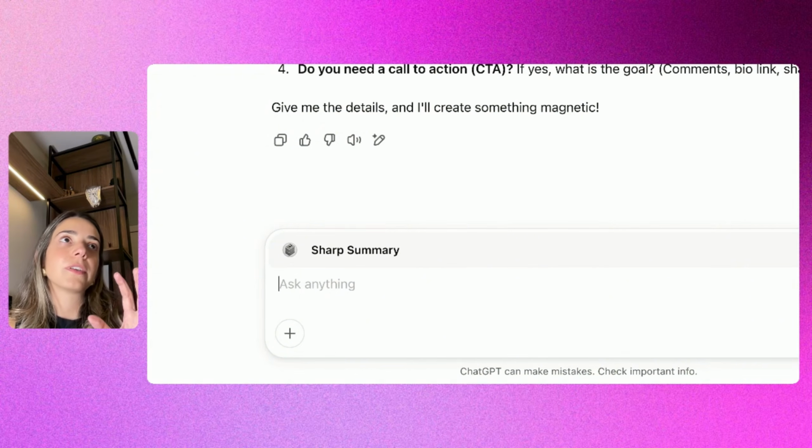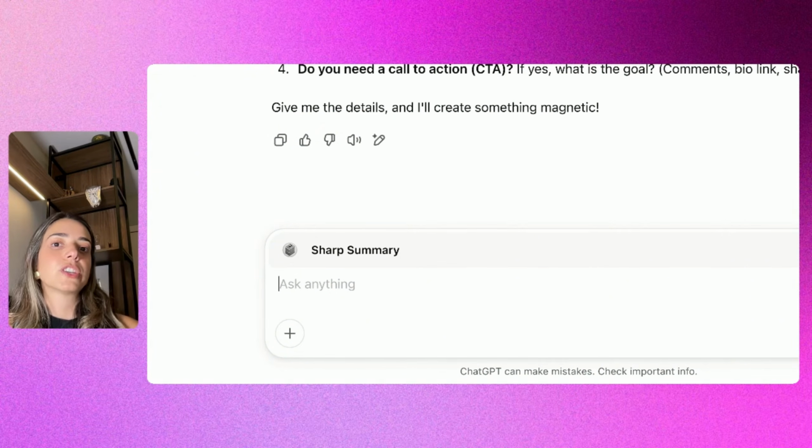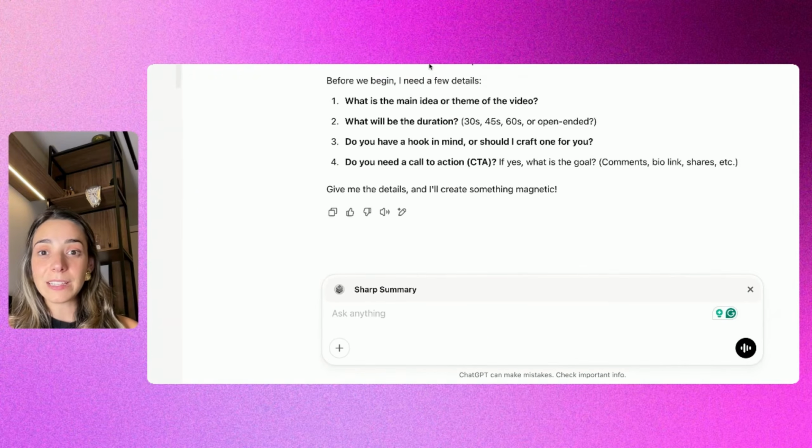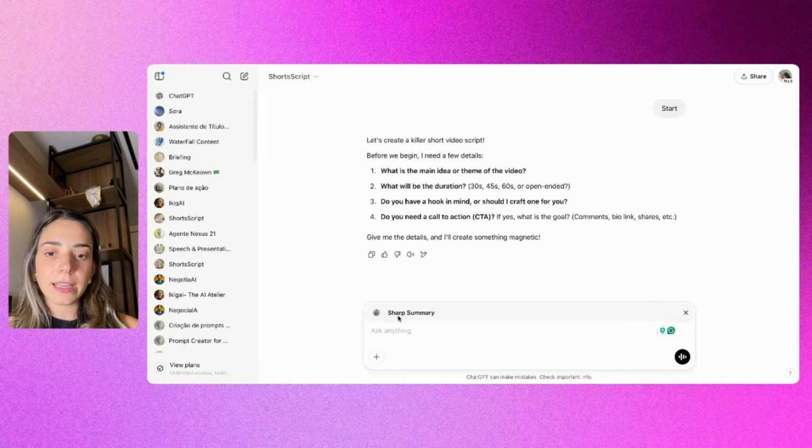Or if you have a really long chat, you can call this assistant and ask for a bullet point summary or something like that. That's a really good one that you can use, and that's just an example. You have so much power with that in your hand.